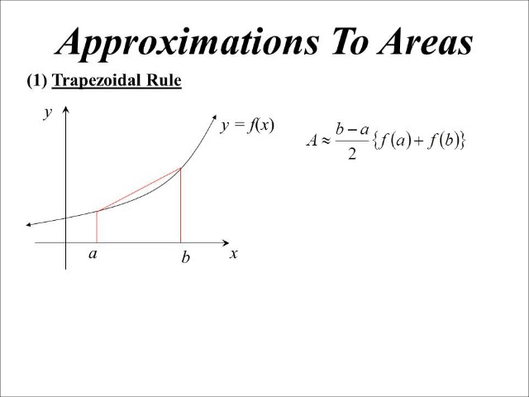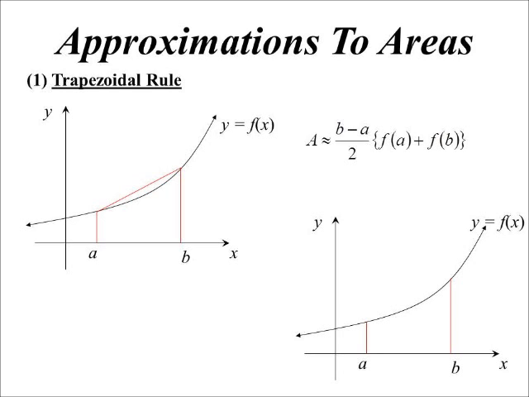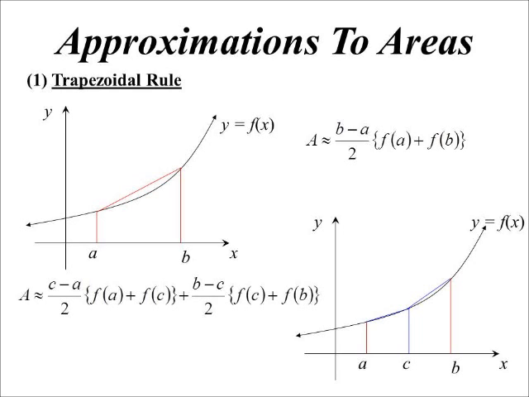But just like we saw with the rectangles, the more trapeziums we have, the better the estimate. By just creating one more trapezium, so I'll put C in the middle, you can see, and trust me, it is the same curve, I haven't done anything dodgy there, that the actual overestimate has cut down quite a bit by just adding one more trapezium. And so for this one, it'll be the two trapeziums added together.